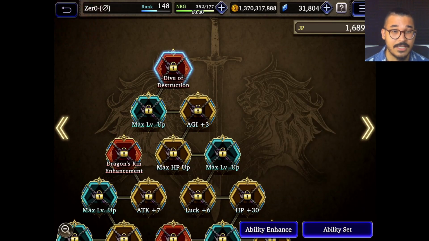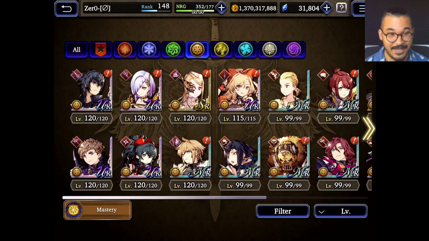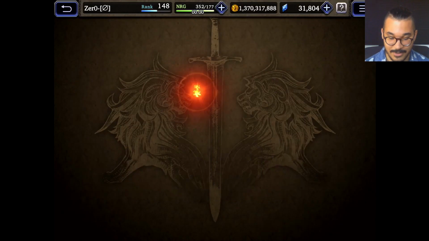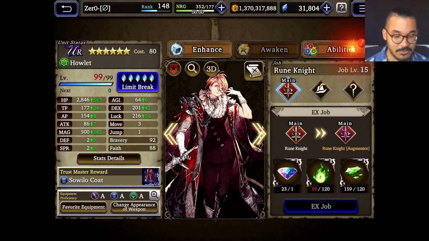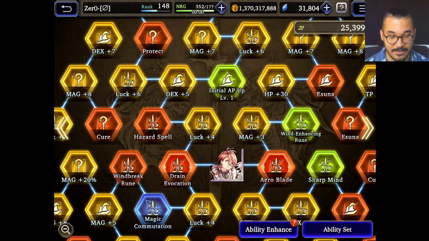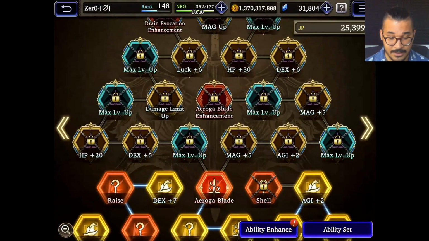They should have made him faster. That's my opinion. Let's talk about Howlet now. I think he's the upgrade I've been waiting for the most. As you can see, my win team is kind of lacking, and having him at job level 20 will definitely level out my lackings in my team compositions.